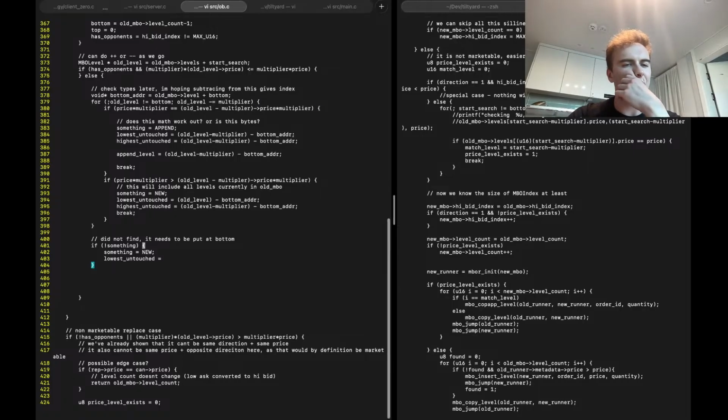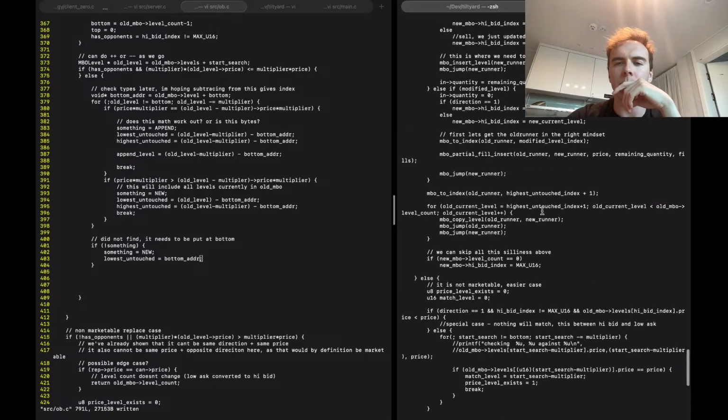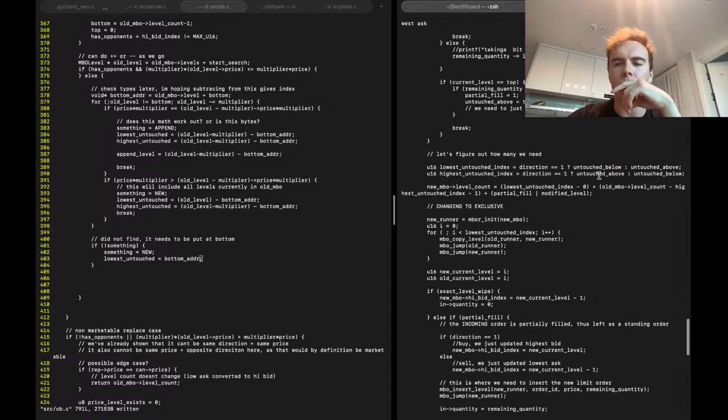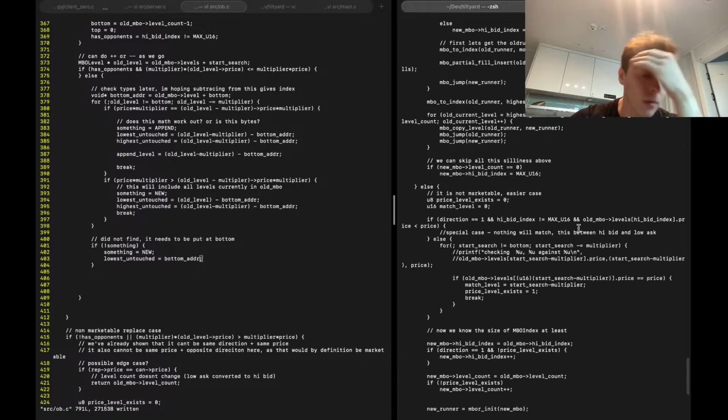Okay. Lowest untouched bottom adder. Oh wait, it's not even that simple, is it? Because we do this thing. Oh, we can just swap them later. It's not a big deal.